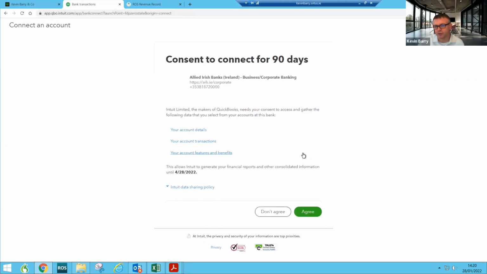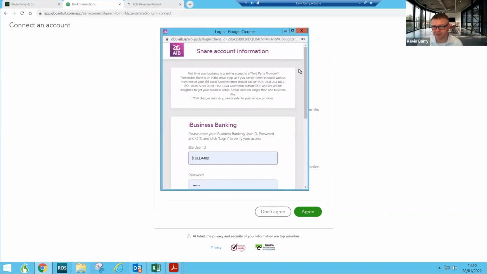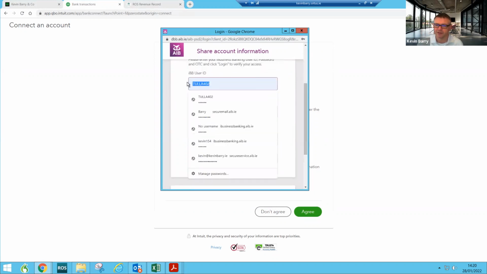The bank controls all this, so QuickBooks isn't going into your bank or anything. Every 24 hours the bank sends over what came in and what went out. And if it sees a bill that was paid with the same name and amount, it'll match up the payment against the bill. So will that automatically do that, Kevin? Yeah, it will. When you come back in on a Monday, anything that happened over the weekend will be there, and Tuesday will put in Monday's. You can program it so that when it sees certain things, it puts them into certain places. So the accounts are filling themselves up without you having to pump in what happened last month. We'll see now anyway.